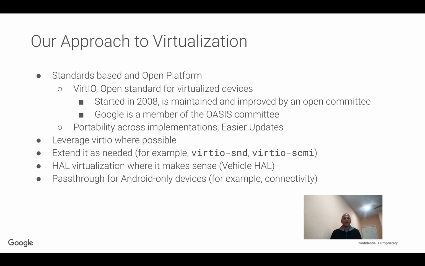So as with Android Automotive OS, we've adopted an open platform-based approach to virtualization. In addition to that, a standards-based one, which makes it easy for the entire industry to collaborate. And to that end, we've adopted VirtIO, which is an open standard for virtualized devices. And it started about a decade or so back, and it's maintained and managed by an open committee. And Google is a member of this committee.